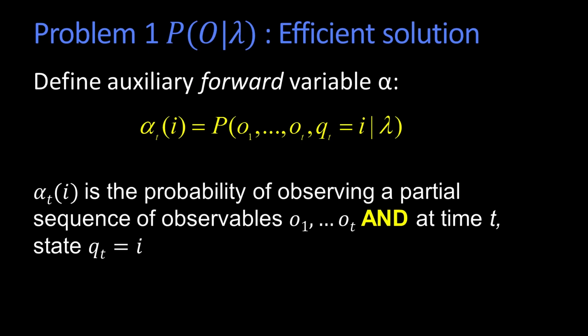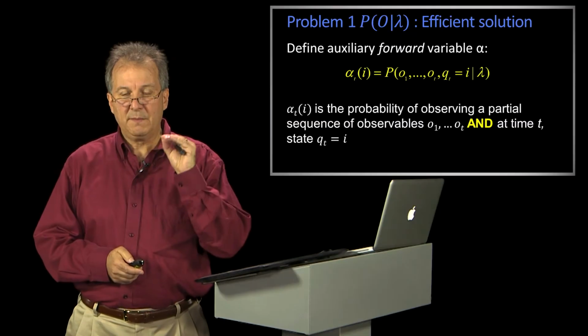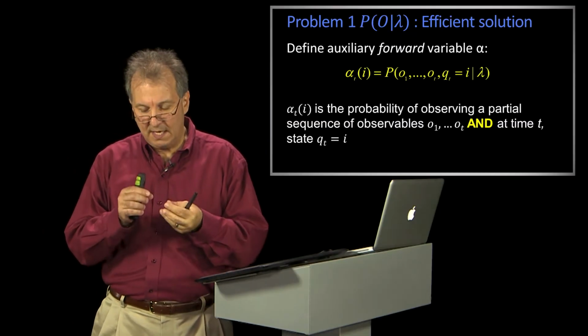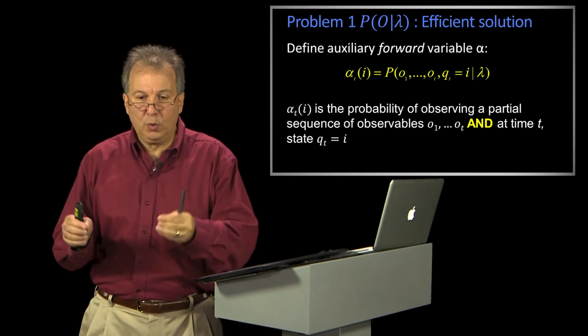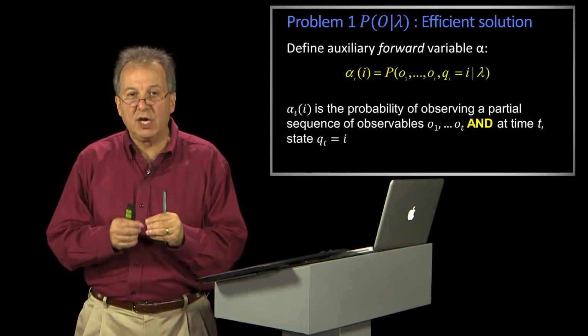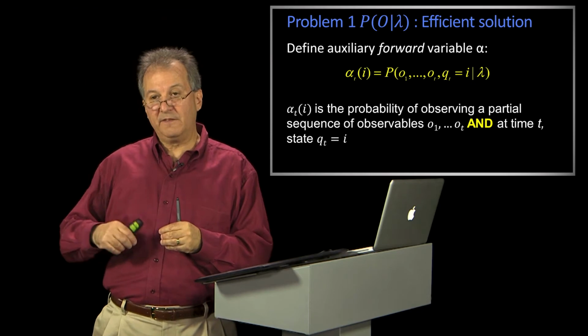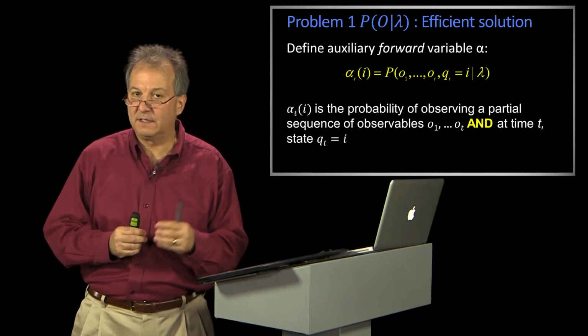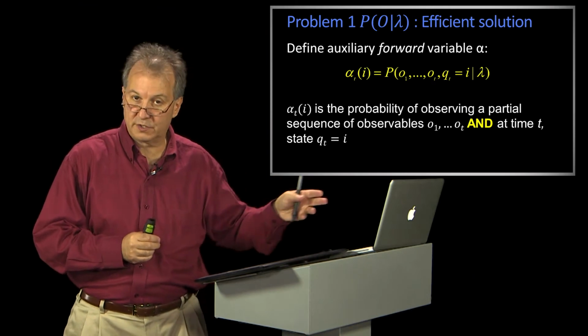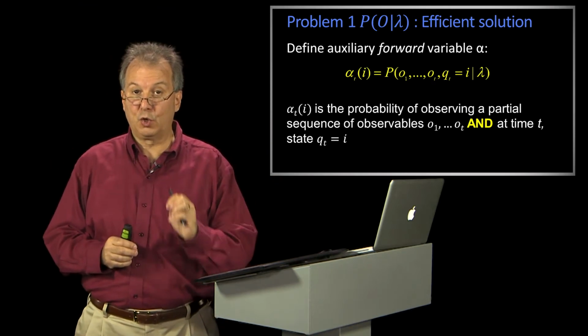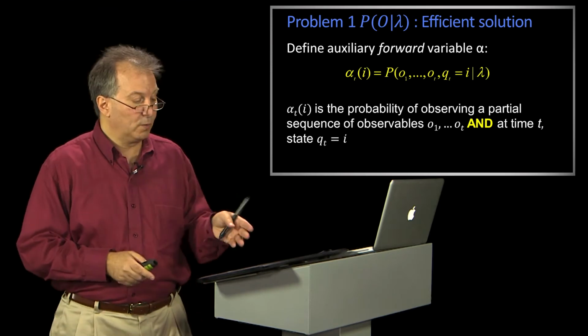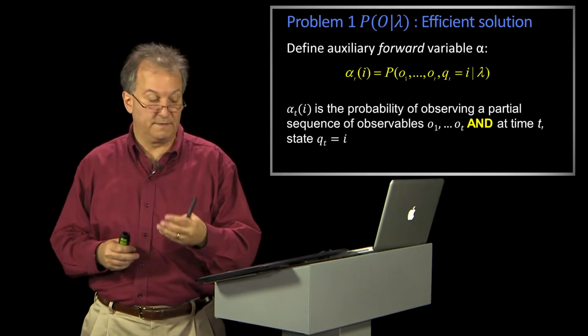Here's the efficient solution. The trick is that we're going to use recursion, and I'm not going to show you something called the trellis diagram, which is a way of thinking about a graph model of this. But what we're going to take advantage of, remember the Markovian property? The Markovian property says that the probability of going to some state only depends upon where I am now. It does not depend upon how I got here, right? So if today is sunny, the probability of tomorrow being sunny is not affected by whether yesterday was rainy, snowy, or sunny. That's my assumption. It's my first order Markovian assumption. So to take advantage of that, we're going to define some auxiliary variables and define a recursive algorithm.